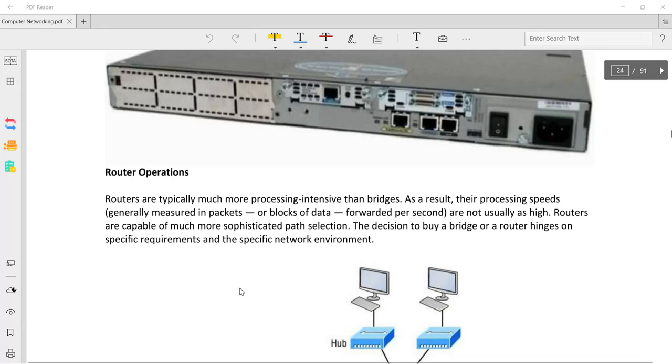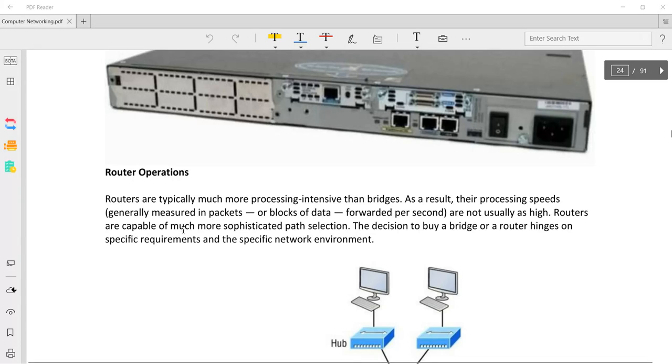They are continuously sending and receiving data, and all of it goes through the router. So the router has to be more processing intensive. Its speed is measured in packets, blocks of data forwarded per second. That means how many packets it can process and forward and receive per second, and the rates are not usually as high.